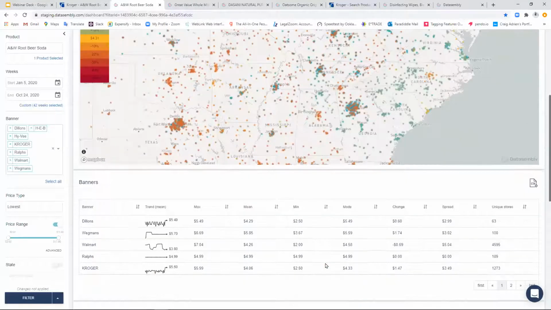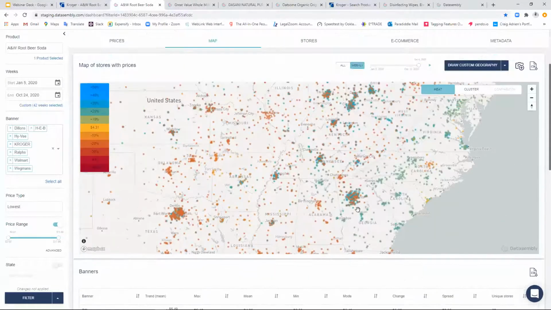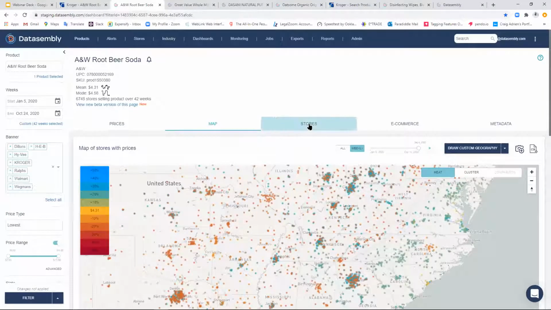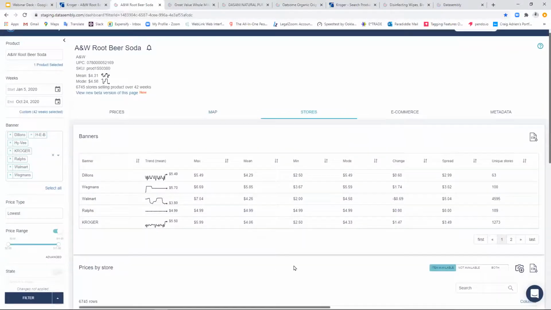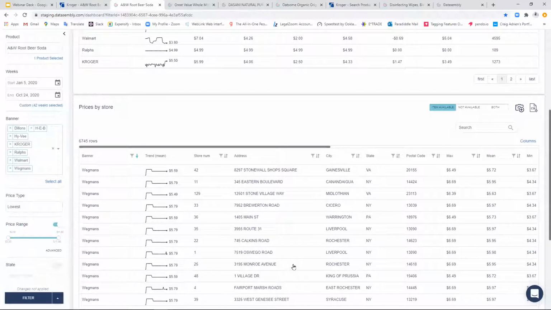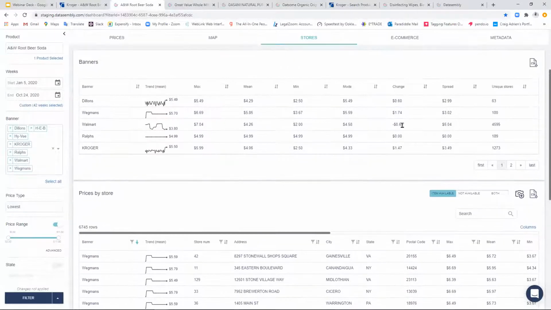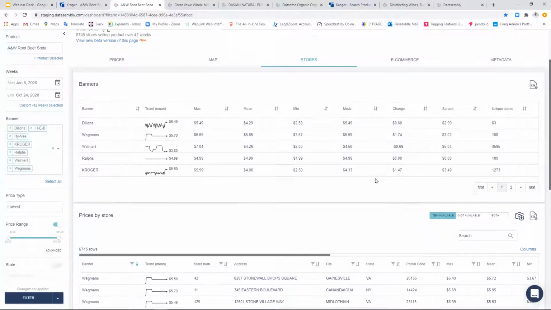And again, we've got those banners where we can take a look at what that trend line looks like across that banner. We do capture, again, every store, right? So if we wanted to look at a particular store, or real quickly do a sort on this and see which stores have that price lower, absolutely, quick information that you can get to, whether it's from a map or from a data standpoint, making sure that price is complied to, and how many stores might be selling it at a different price from what's expected.